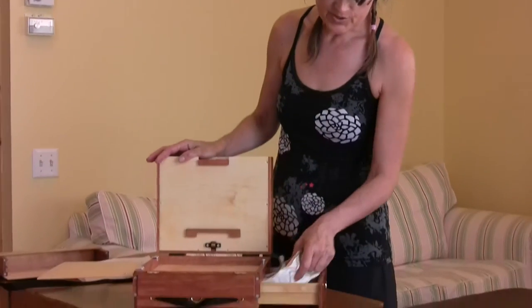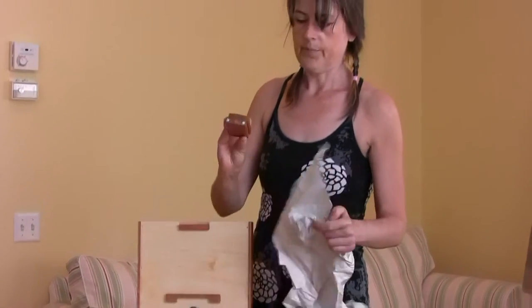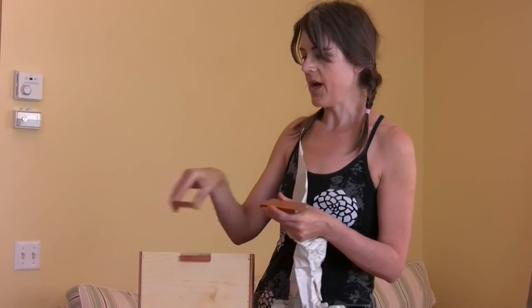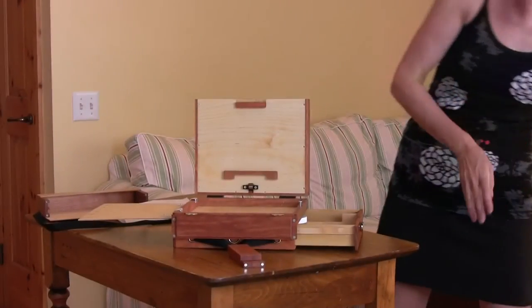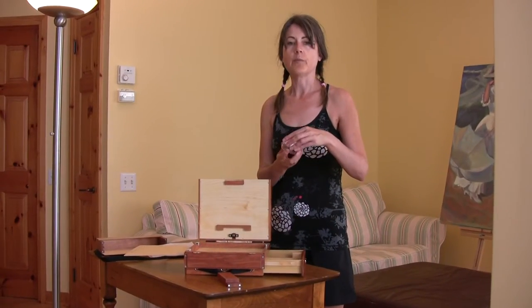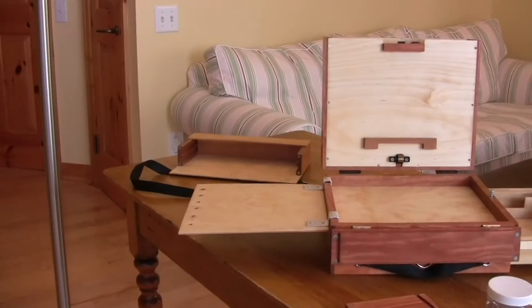Over here we've got a couple more items in the drawer, and here are sun clips. I'll have to figure out how to use those and come back. But it basically attaches a board on top to shade your mixing surface. Also in the drawer is a nice little container — in my case I'll put walnut oil, but if you use solvents you can put solvents in there. That's cool.